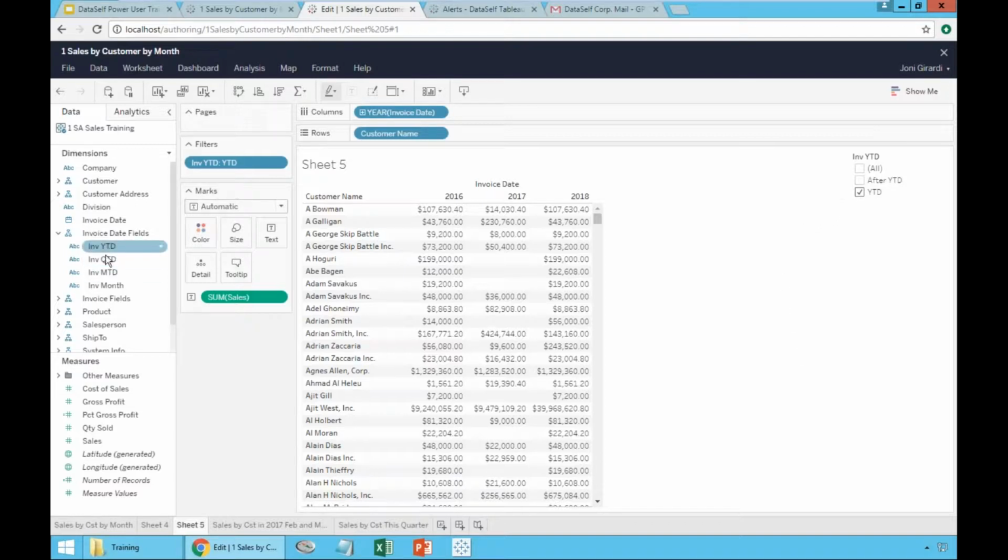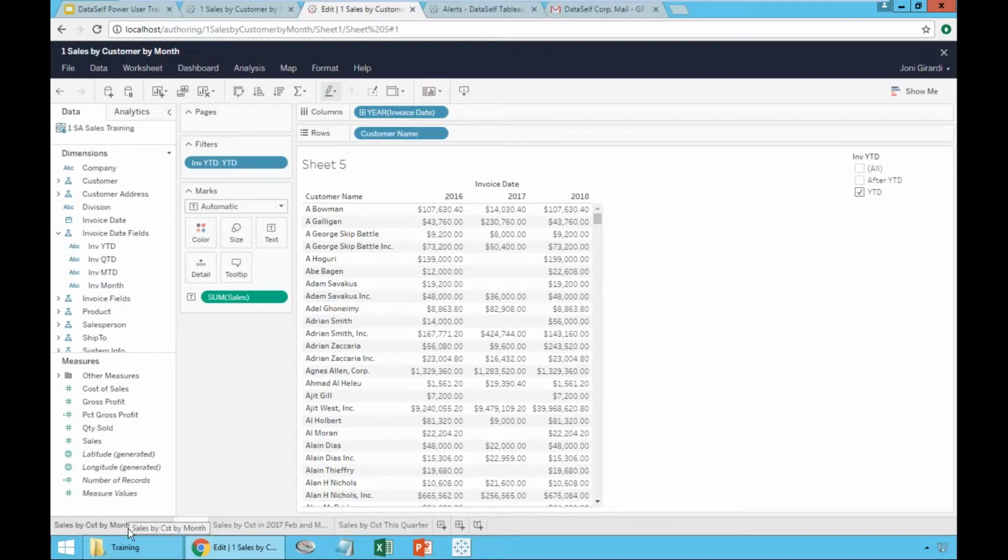We have year-to-date, we have quarter-to-date, we have month-to-date, so you can use this filter to do those very precise comparisons in different periods to see if you're growing or not since the same period, let's say last period or the same period last year. All right.